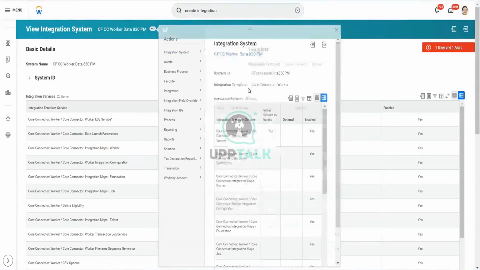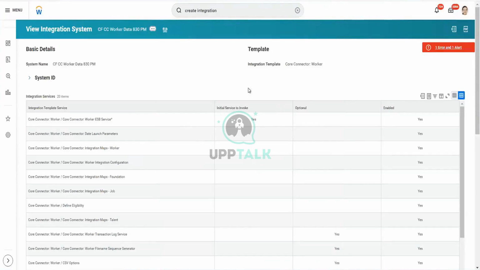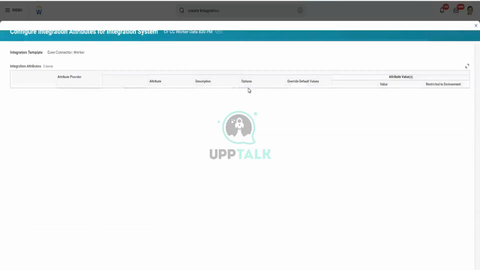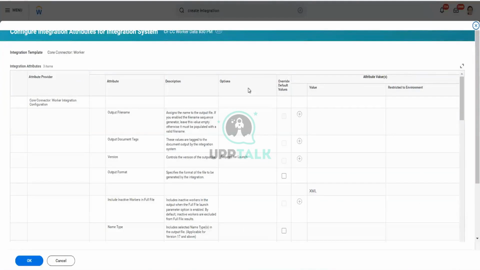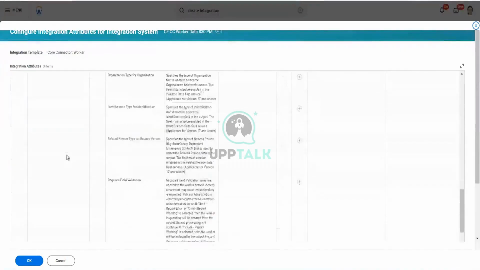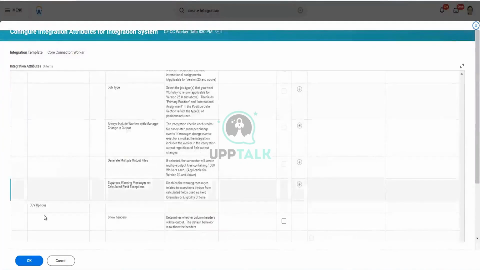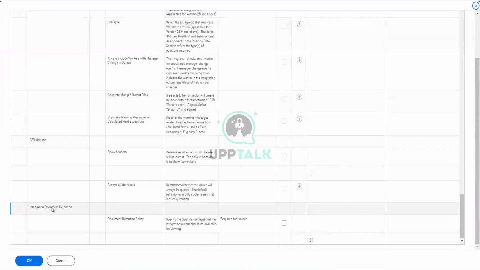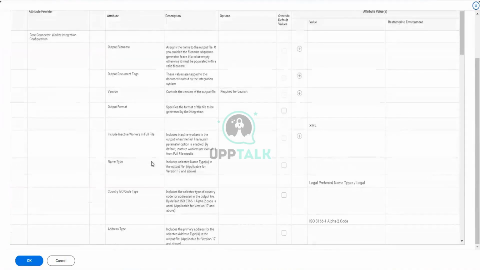The moment you open this, you see 3 integration attributes here. What are the 3? Worker integration configuration, CSV options, and integration document retention. Under these 3 you have 39 values, 2 are important.